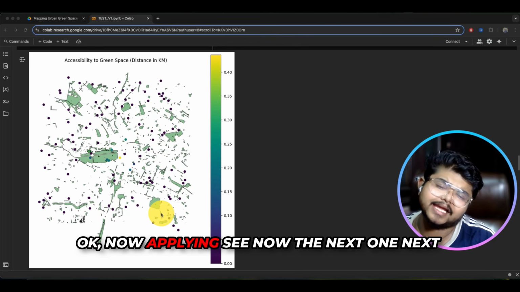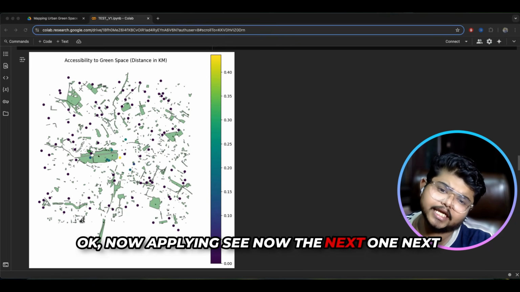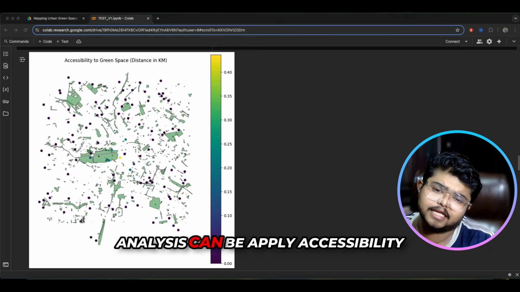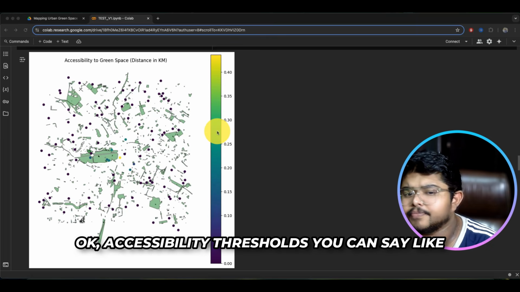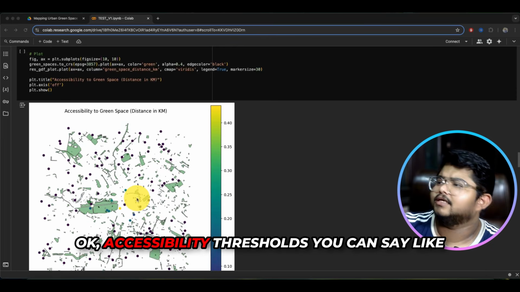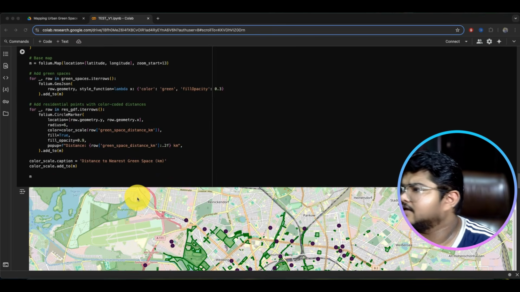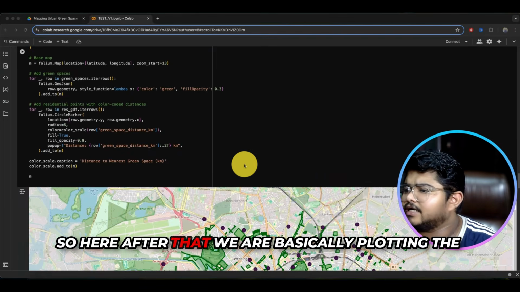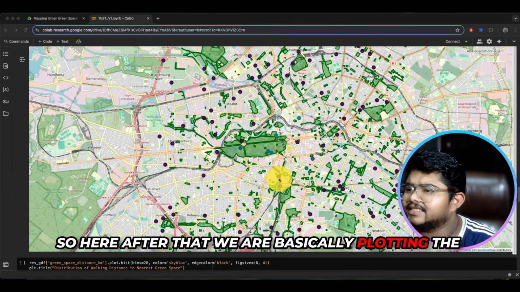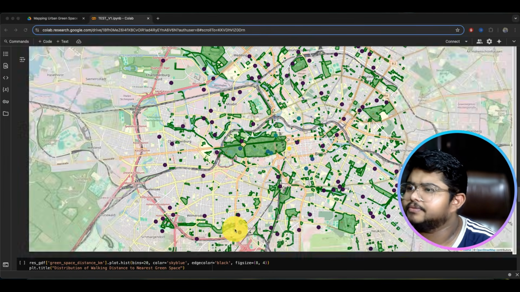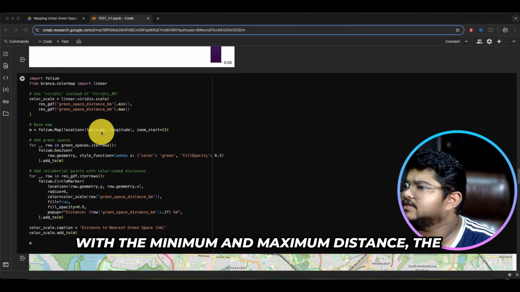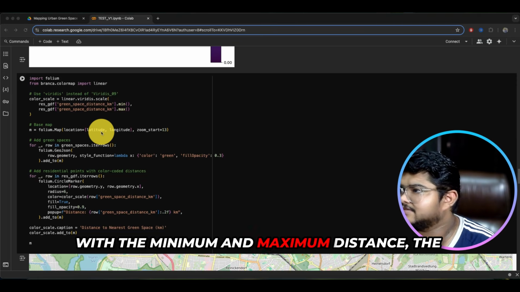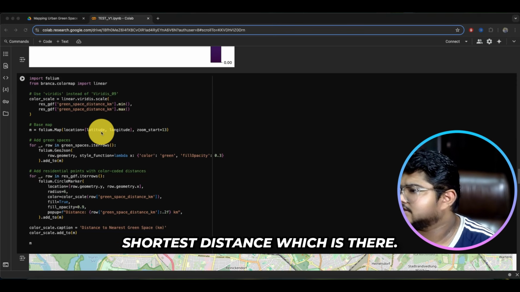Now the next analysis can be applying accessibility thresholds. After that we are basically plotting the same thing over on the map, with the minimum and maximum distance, the shortest distance which is there.